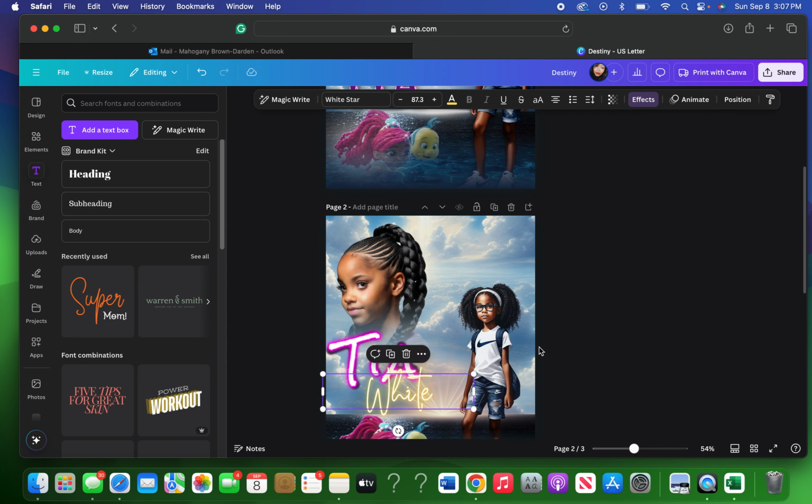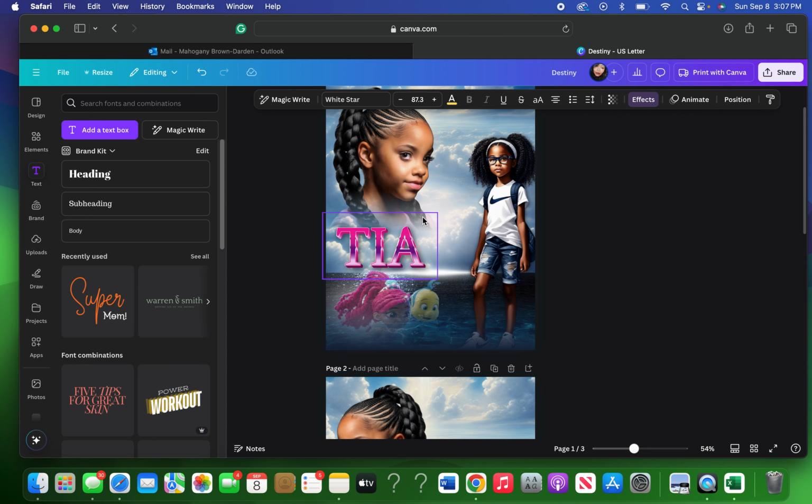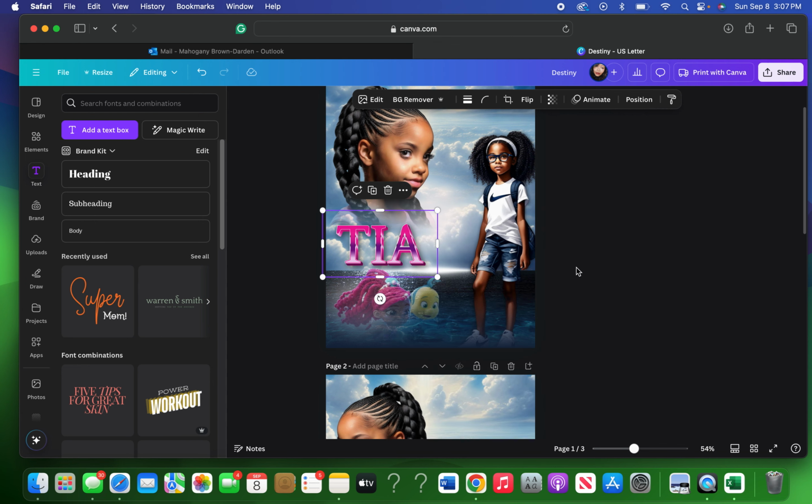And let me see something. Let's just go and grab it. Okay. I showed you how to create it, how to go in there and play around with the different text makers. And I do like this Tia, but for the sake of this, I think this Tia that I'm going to put right here is going to be better. I think so.